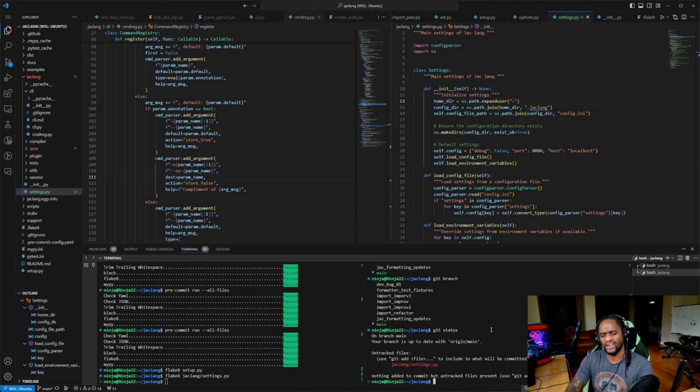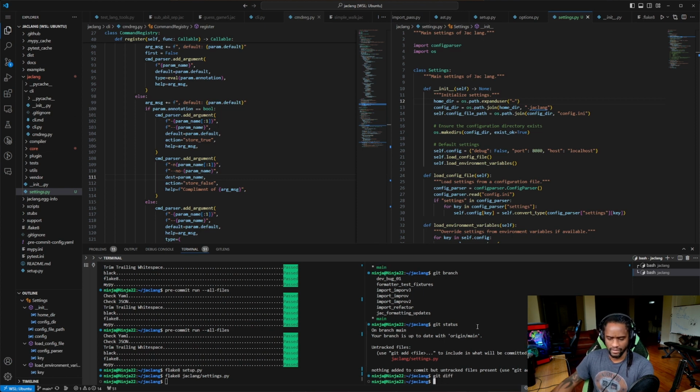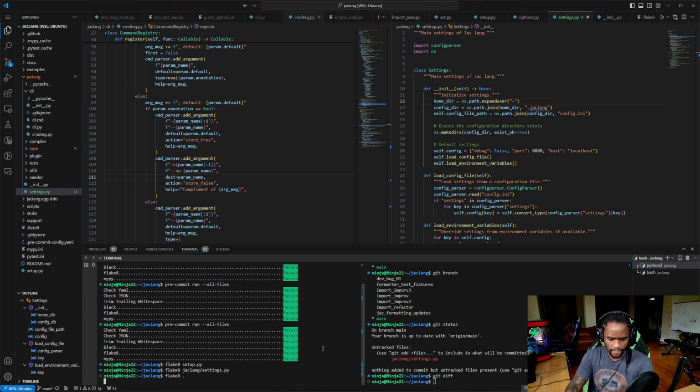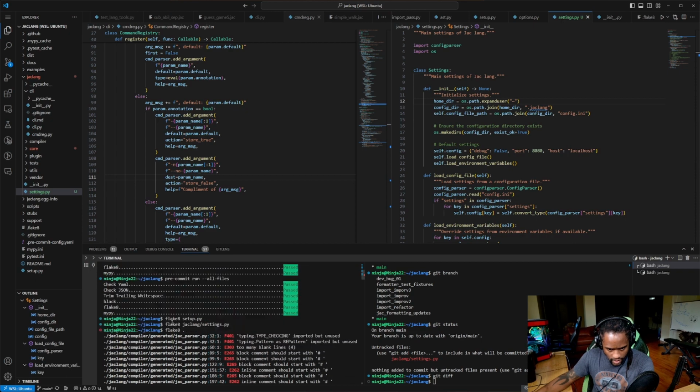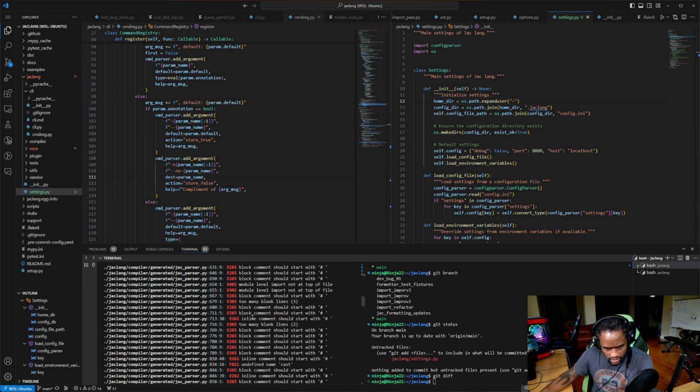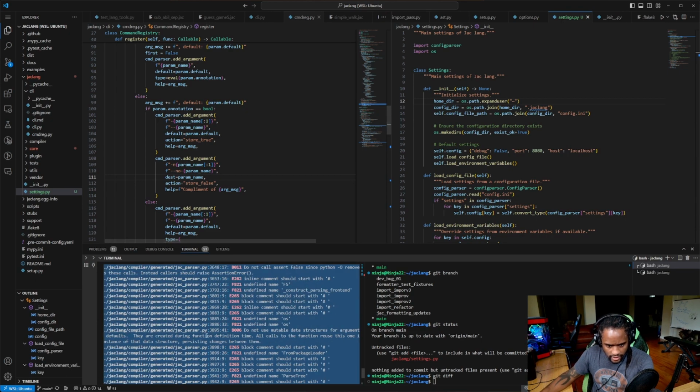Oh, maybe I gotta add it first? No, that doesn't make sense. Git status, git diff. Oh, it's not added. Could that be why? Yeah, pre-commit might only look for added stuff. Yes, here we go. Well, Jack Parser's freaking, but what else? Just Jack Parser? Generated should be excluded.